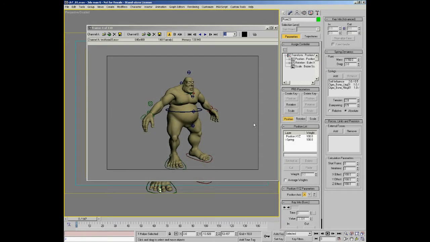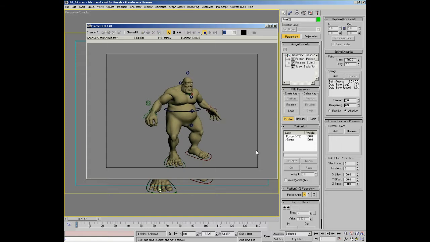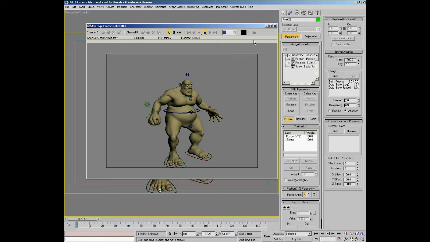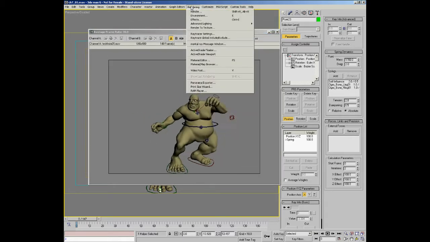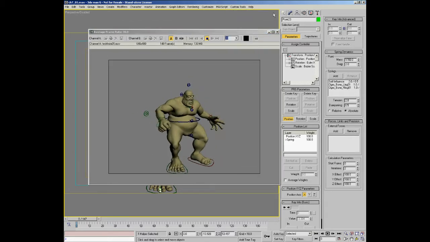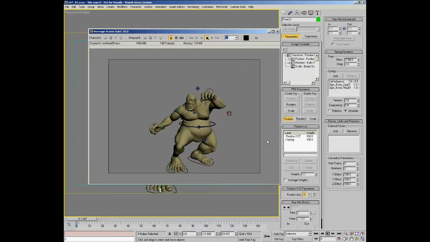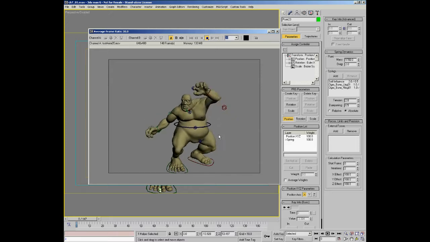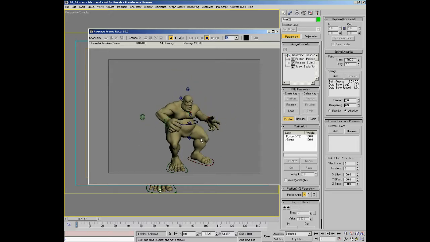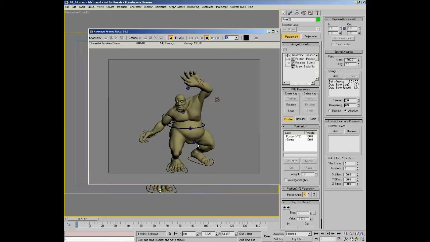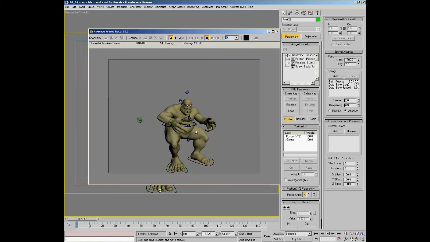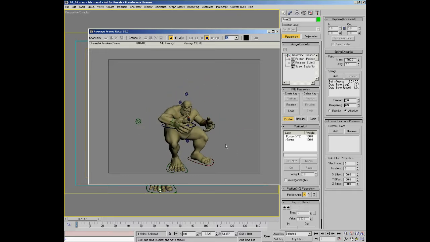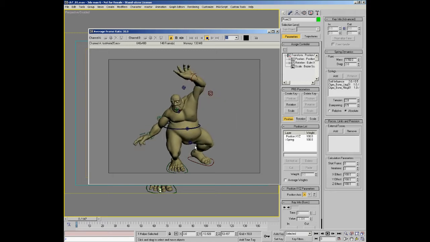So what I've done now is I've rendered out another preview render and loaded it into the frame buffer here, which makes it really easy to use the RAM Player, so that it'll play back in real time. We can see some of the things that we've changed. I increased the amount of bounce in the belly quite high. I think I've got it up at 1700 now. So you can just see what it's doing, the amount of jiggle that's going on. Again, any amount of these can be added, but like I say, be very careful of the fact that speed is a big issue when trying to animate with them on.